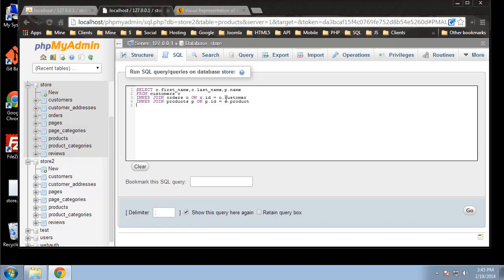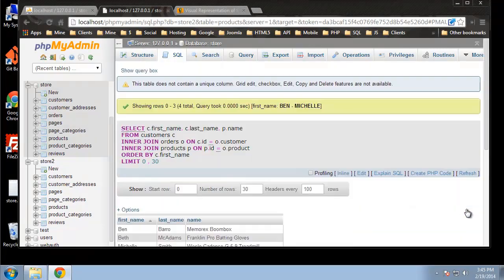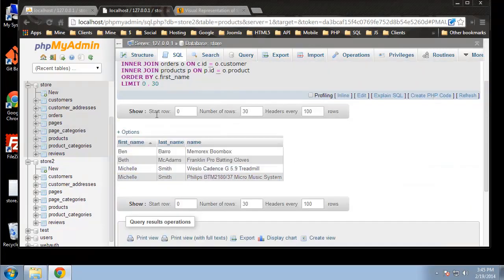And let's put this in order by the customer's first name. So order by C dot first name. Alright, so inner join three tables. And let's look at our list here. So we have the first name, the last name, and the product that they bought, or the products. You can see that Michelle has bought 2 products.